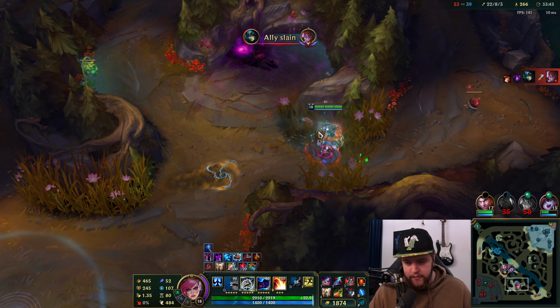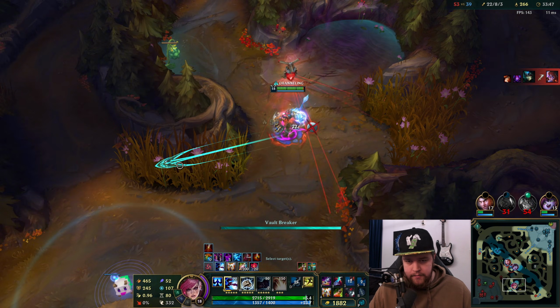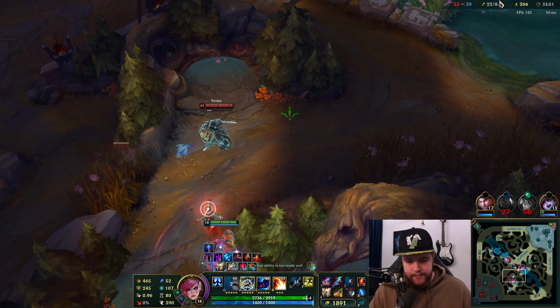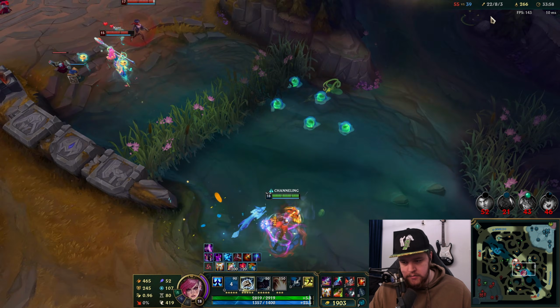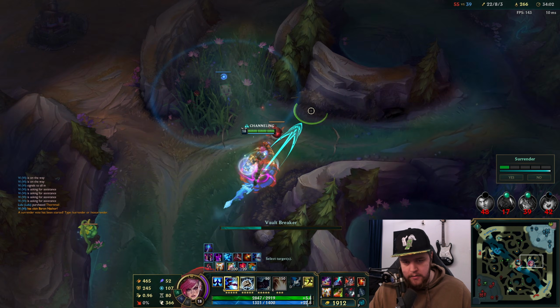Okay, don't hit that one, but that's fine. My team's getting engaged on in mid lane, though. I mean, I don't know where to go here. Kind of homeless. My team just kind of died. Am I going to lose the game because of this? Sion's going to spawn in 20 seconds.